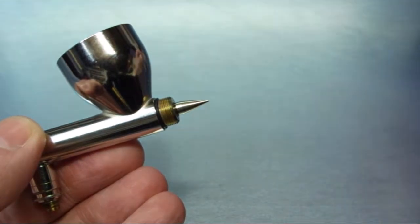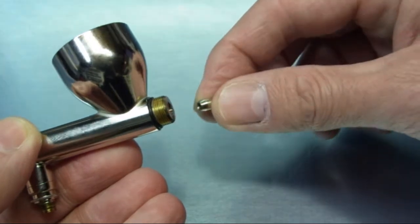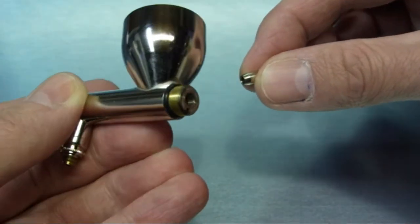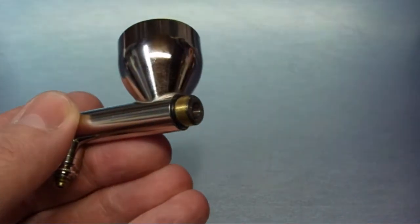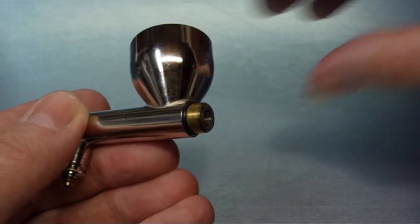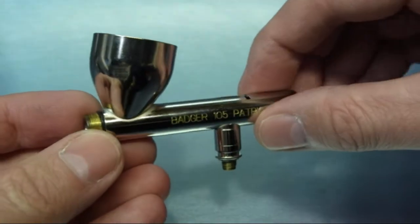And there we've got the nozzle, which just sits in a mating cone face in the airbrush body. It's self-centering, so there's no threads. So that is it as far as stripping down goes. So now we'll put everything back together again.